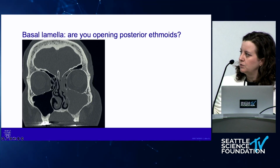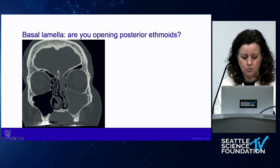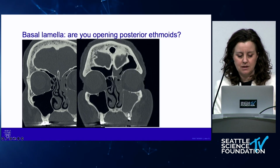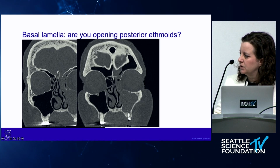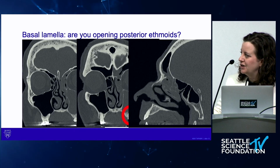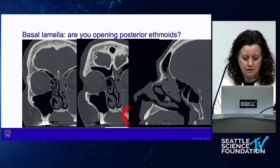This comes back to how much ethmoid disease. The basal lamella is that boundary between the anterior and posterior ethmoids. This is a gentleman who on a coronal view has frontal, anterior ethmoid, and maxillary sinus disease, and here's the culprit. This bad tooth, periapical disease, already had a filling, but the tooth is bad and has disease from the maxillary sinus extending up into the anterior ethmoids and the frontal. Odontogenic sinusitis generally does not go through the basal lamella. So this gentleman's surgery is only anterior ethmoids. And sometimes if you see on a sagittal that it doesn't go into the posterior ethmoids, look at the teeth, because a lot of times that's the pattern for odontogenic.